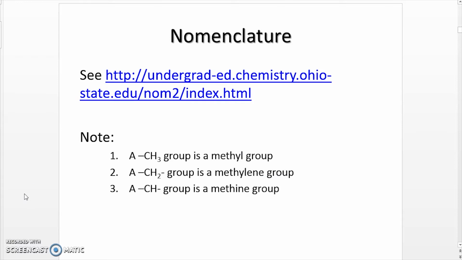This slide gives some information on the nomenclature of alkanes. There'll be more through this presentation as well. But please note that a CH3 group is termed a methyl group, a CH2 group is a methylene group, and a CH group is a methine group. So you'll hear that terminology throughout this course.